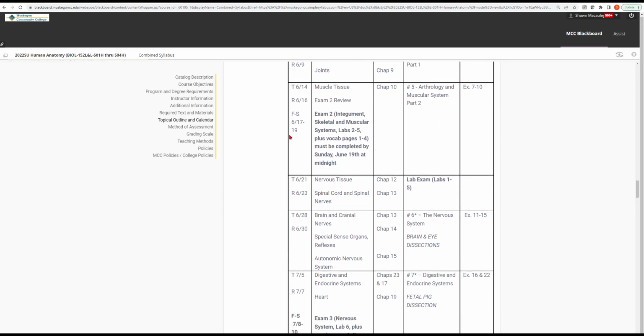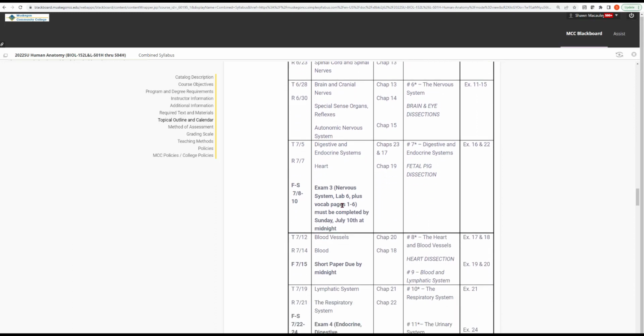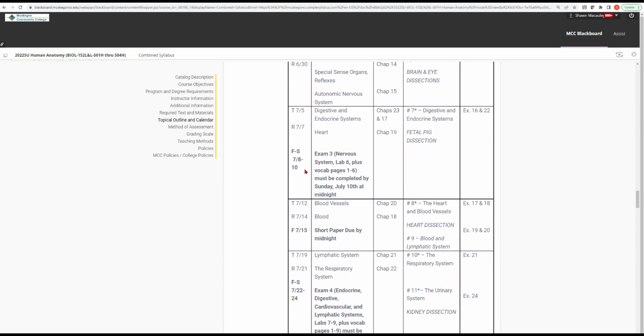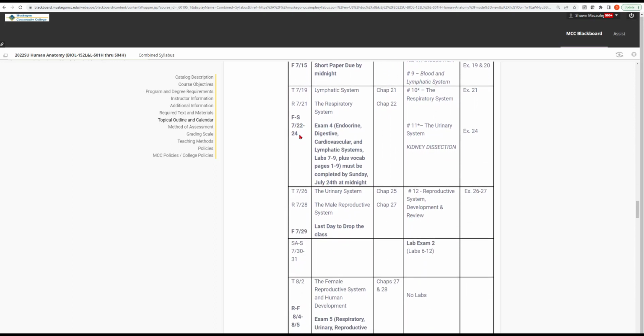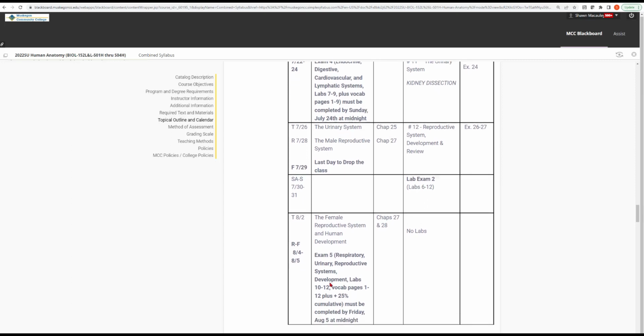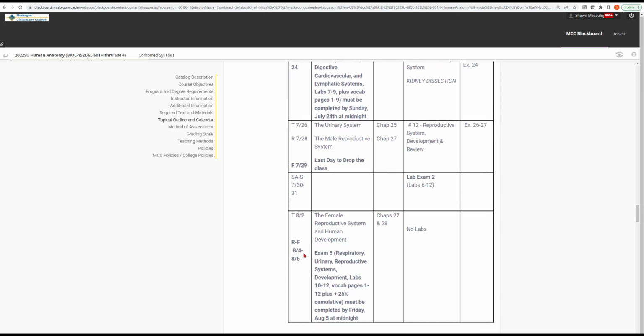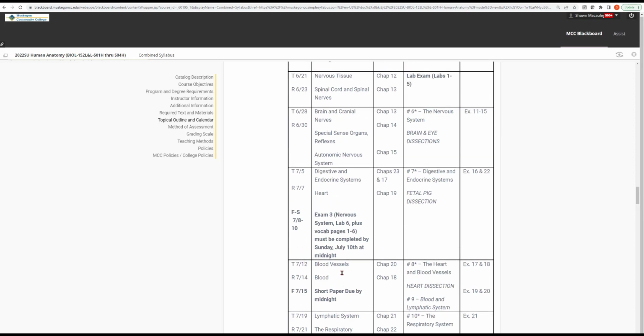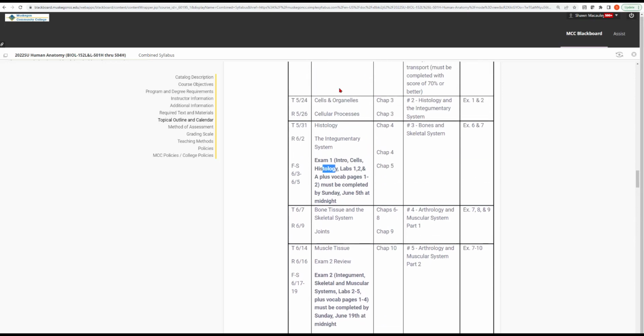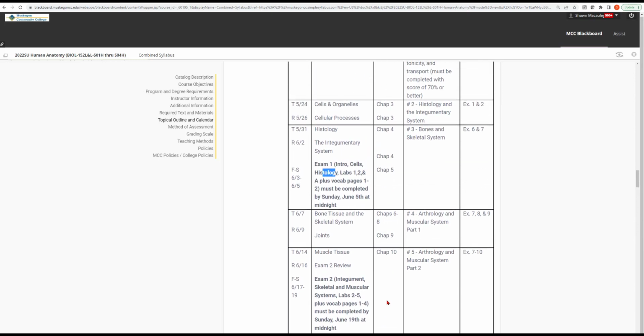Exam 2 is the second, or I guess the third weekend of June, June 17th through June 19. Here is the third exam, July 8 through 10. Exam 4 is July 22 to 24. And the final exam, Exam 5, is the first weekend of August. Get those dates on your master calendar so that there's no surprises. Okay? So that's the lecture material on the left-hand side of this calendar.